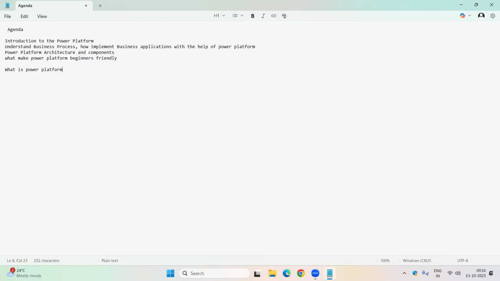Any company, it is not domain specific, not specific to e-commerce, food, or healthcare. Any company, how are they going to use this Power Platform? Before defining this, I will explain what is the business process.